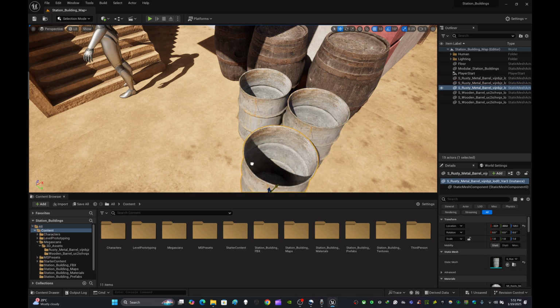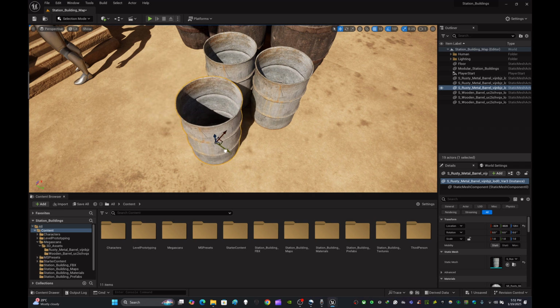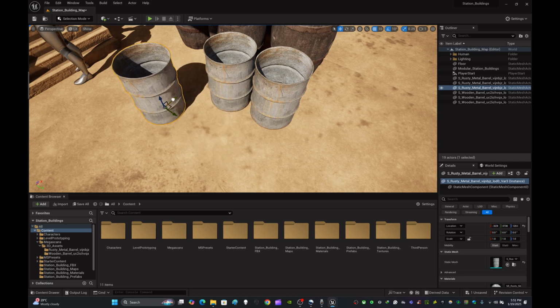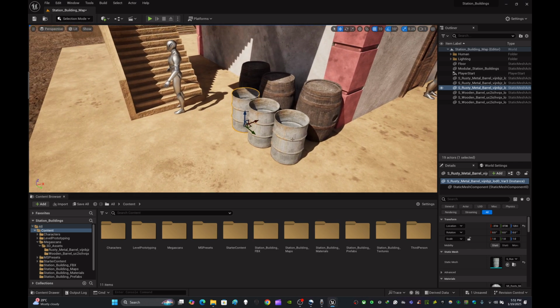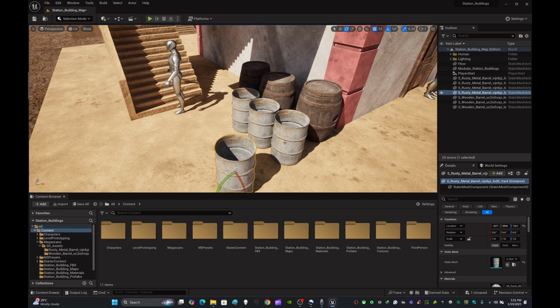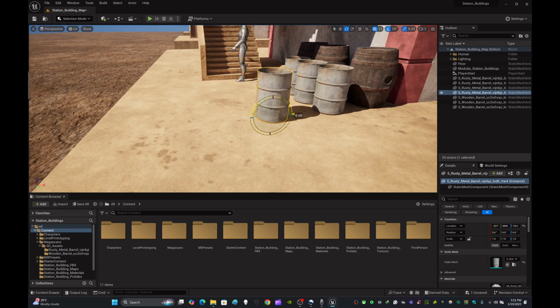Okay, something like this. And let's say one copy is just like this.